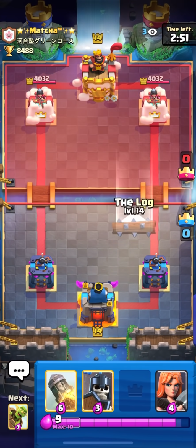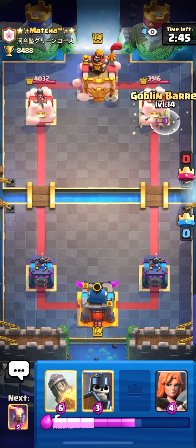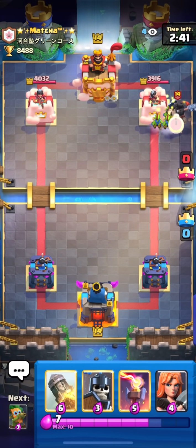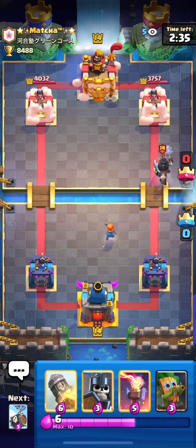I'm against Mateja. I know this guy likes to play with Pekka Graveyard, but I'm not sure which version. So I'm going to go Goblin Barrel in the corner because I know he has a Tornado. He goes for a Dark Prince. He might go for a Graveyard, but it would be pretty bad in my opinion.